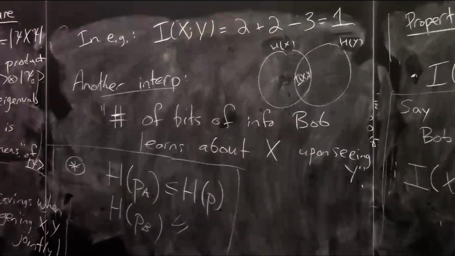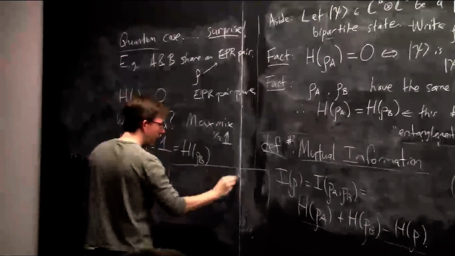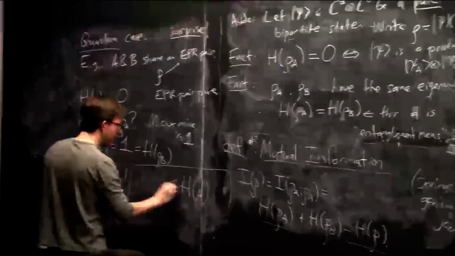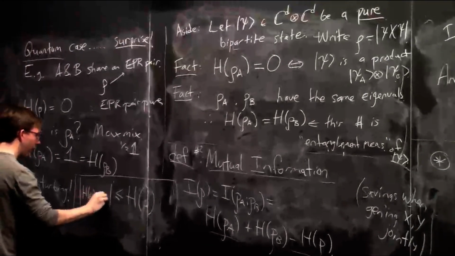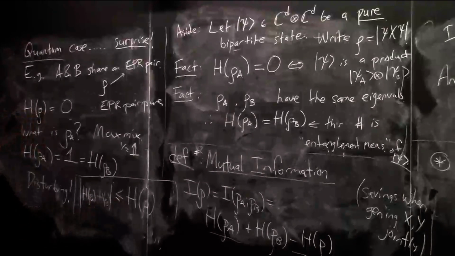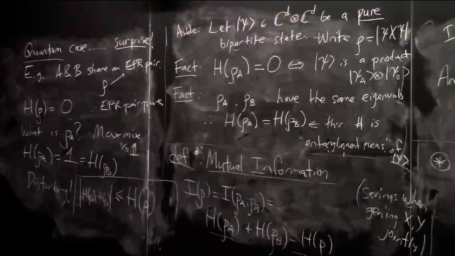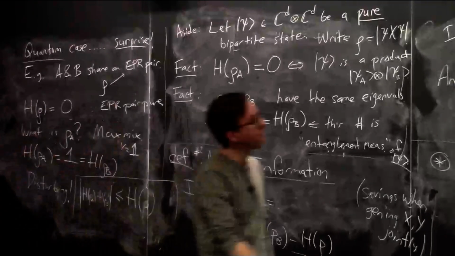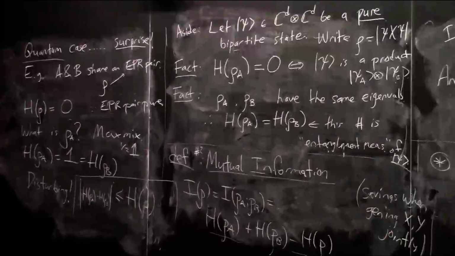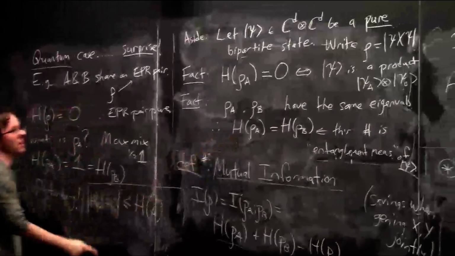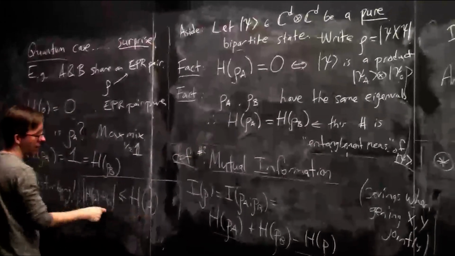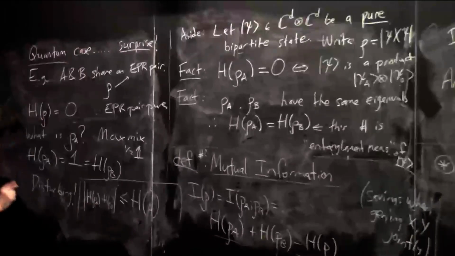In fact, let's see if I can get this right. I was not going to mention this fact, but let's see if I can do it from memory. This is a fact: the entropy of a joint state rho is at least the absolute value of the difference between the entropies of the two halves. It's sometimes called the triangle inequality. And I guess maybe it's somehow vaguely related to this. But you see, it's kind of funny. If you believe this at all, it proves this, right? Because if the entropy of this is 0, if these guys have non-zero entropy, they better have the same non-zero entropy.